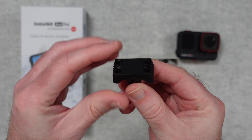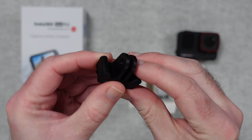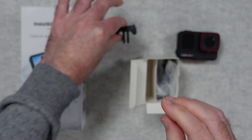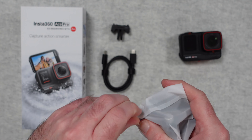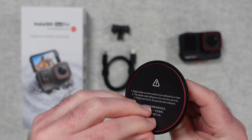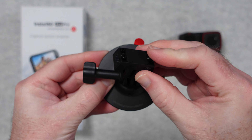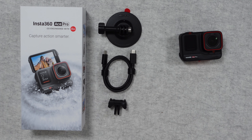This is one of the magnetic mounts. It mounts to the base of the camera and we've got the standard prong sticking out so we can mount this to another accessory. There are little push pieces which we push in to release this mount from the bottom of the camera — really nicely designed. We also have a USB-C to USB-C power cable. And then we have another mount — this looks like a sticky mount, so you could use that to put the action camera on your dashboard, for example. A couple of mounting options included inside the box.